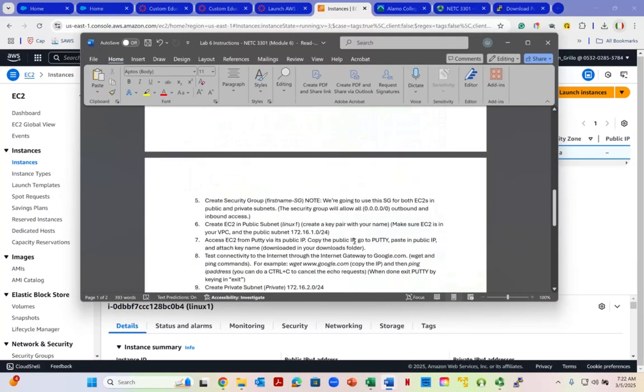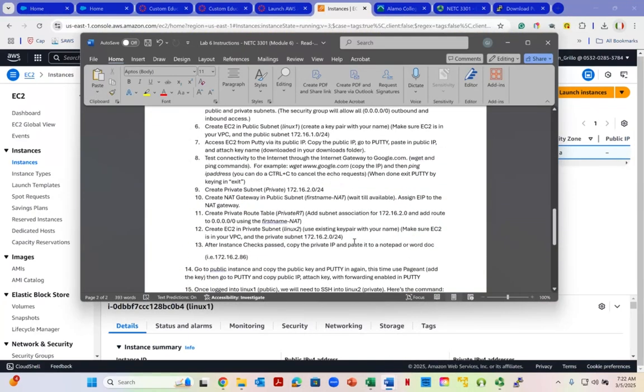So if we look at our instructions, okay, we're going to access the EC2 from PuTTY using the public IP address from the EC2 instance. We'll copy the public IP, we'll go to PuTTY, we'll paste in the public IP, and we'll attach the key name, okay, and that's been downloaded to our downloads folder.